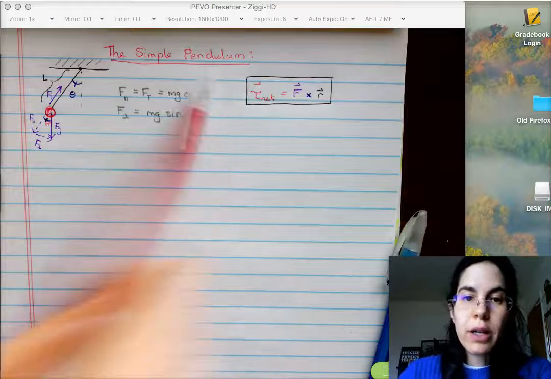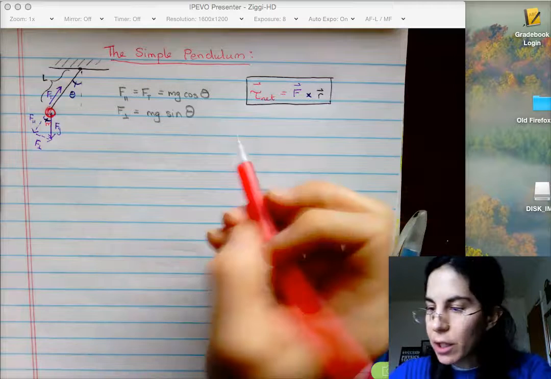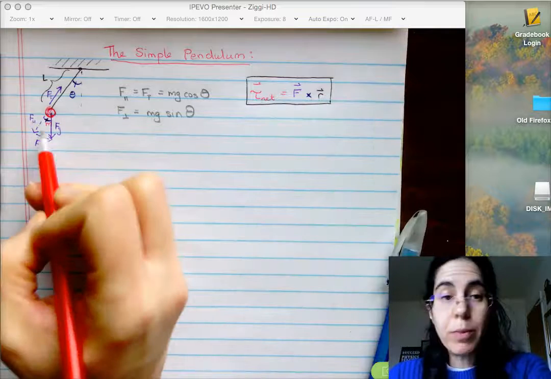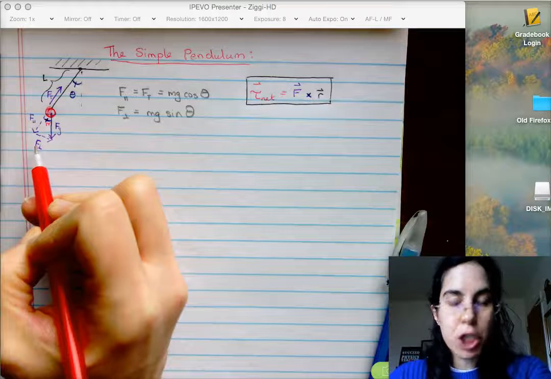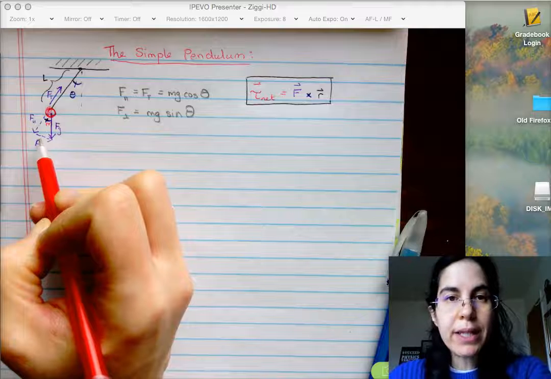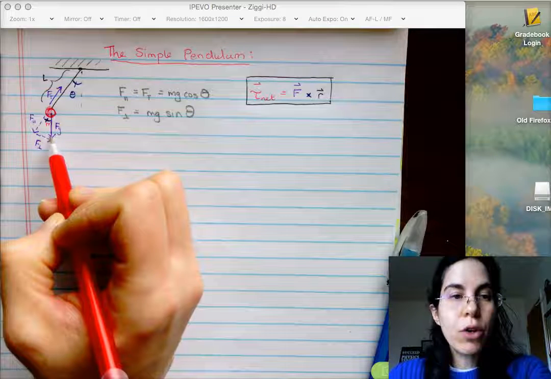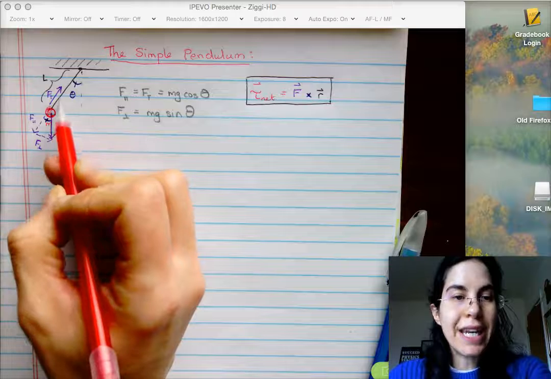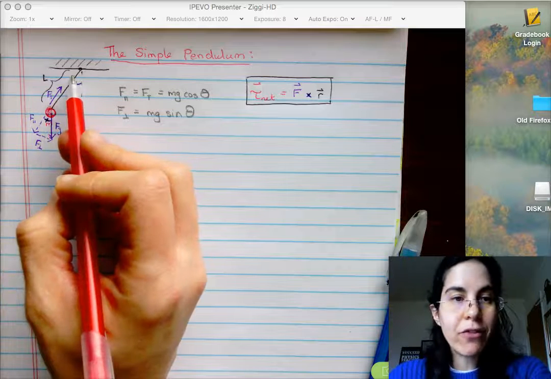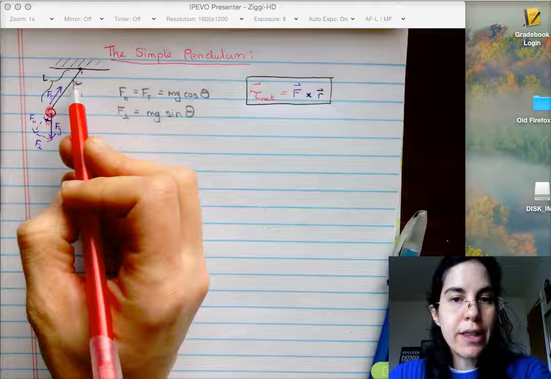This is a torque problem. The pendulum underwent angular acceleration because of a net torque of F cross R. Now, we'll be really glad we spent all that time on the geometry finding out the parallel and the perpendicular components, because torque is a cross product. We want the perpendicular component of the force as drawn tail to tail with the radial distance that we carefully labeled L, going from here to there.